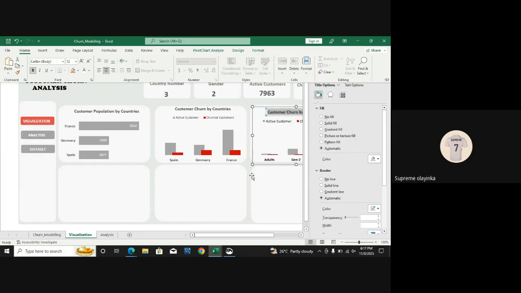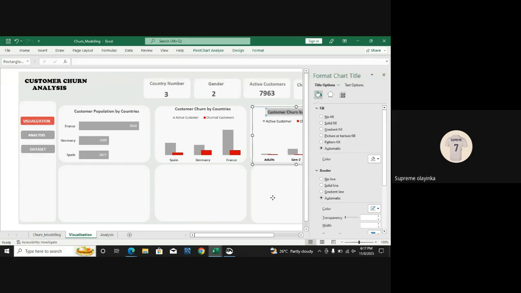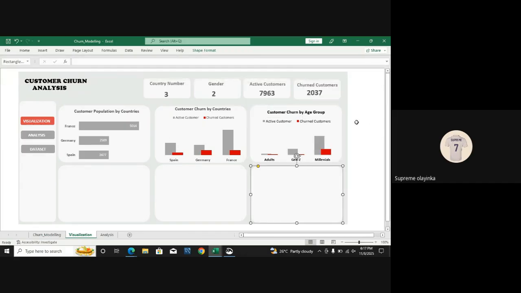Okay. Now let's look at it. Okay, we are getting somewhere.